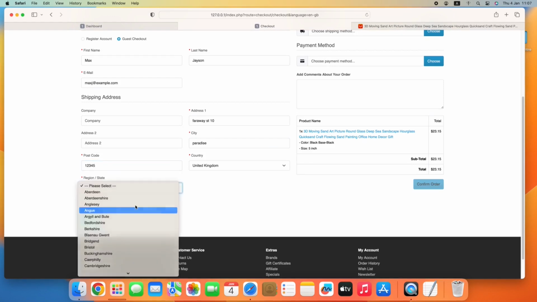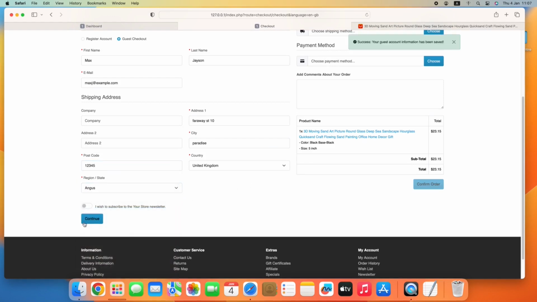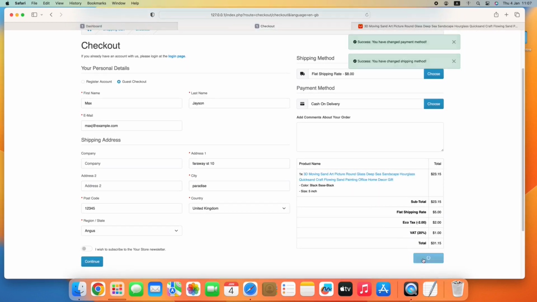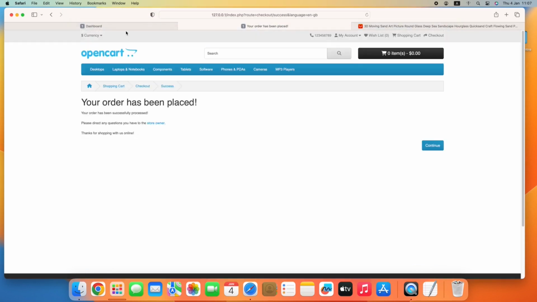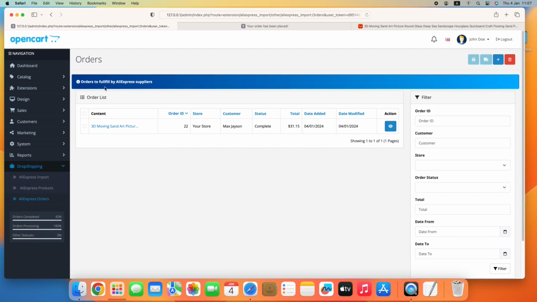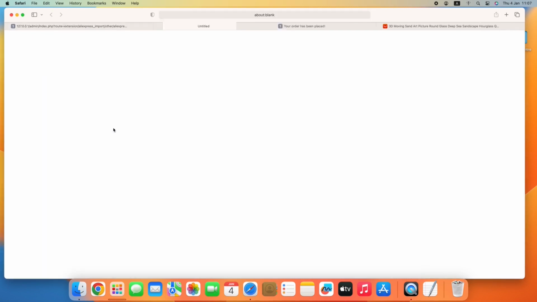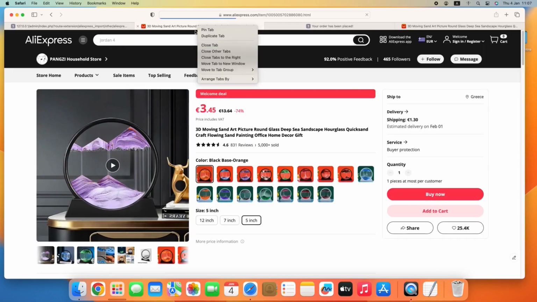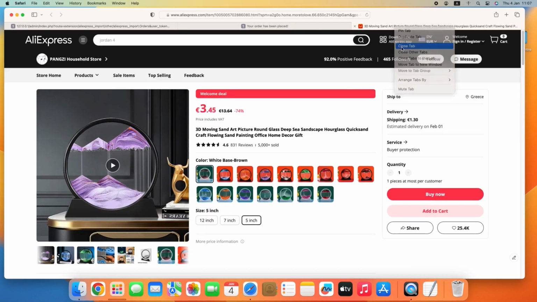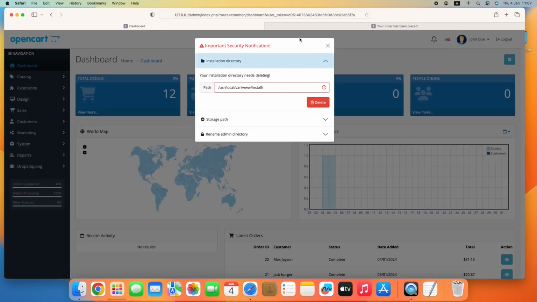Let's proceed with creating a demo order to illustrate how it appears from the administrative perspective upon reception. When a new order is received, you can conveniently locate it in the Orders menu of the importer. This section encompasses all orders requiring fulfillment by your AliExpress suppliers. Adjacent to each order, you'll find product names listed as clickable links. Clicking on a product name directs you straight to the source page of the seller, streamlining the fulfillment process and enabling you to efficiently manage and fulfill your orders.